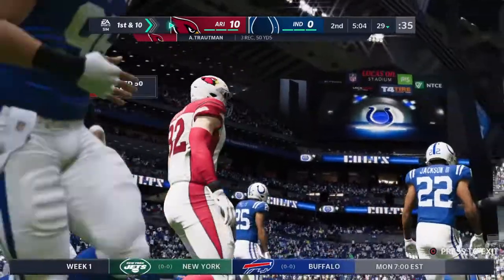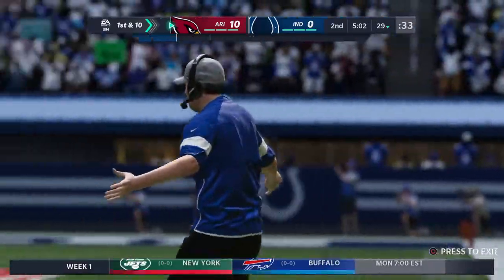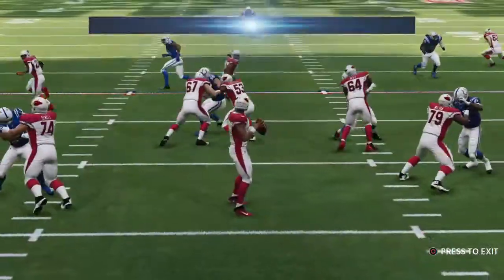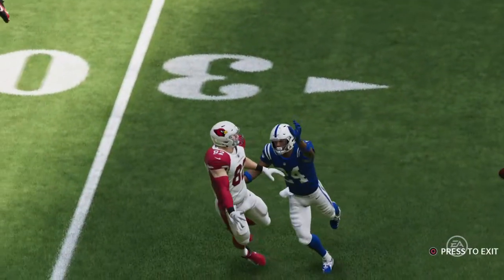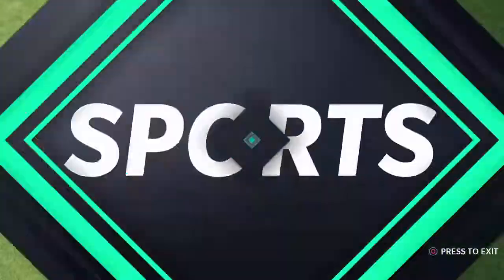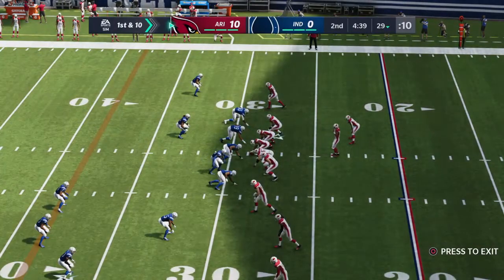Complete to Adam Troutman. Gotta love the catch. I think you gotta love the gloves as well. Yeah, these one-handed catches, that was great, and they're fun. They're becoming a little more ho-hum, aren't they? Yeah, they really are. And I know that it sounds like we're taking credit away from the guys, and we don't mean that at all. They really work hard on this one-handed catch thing, but I think the gloves have to be helping in a big way.